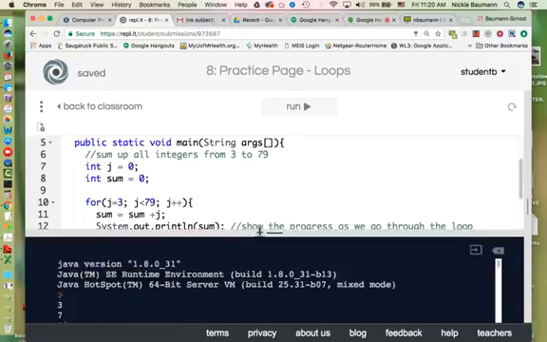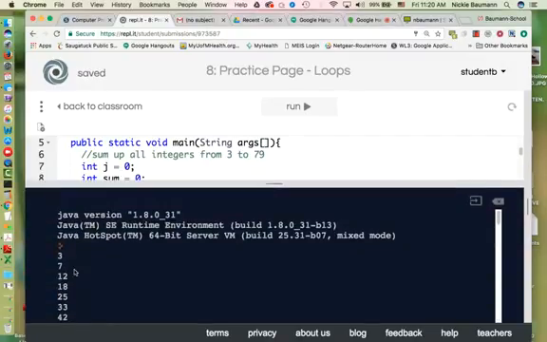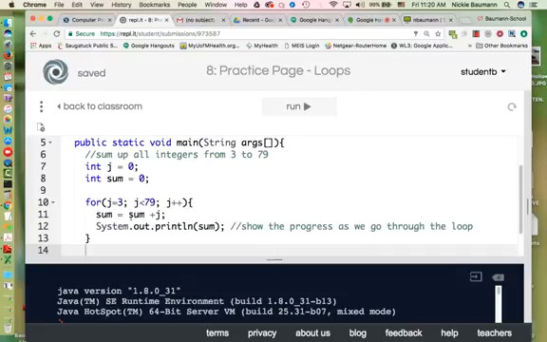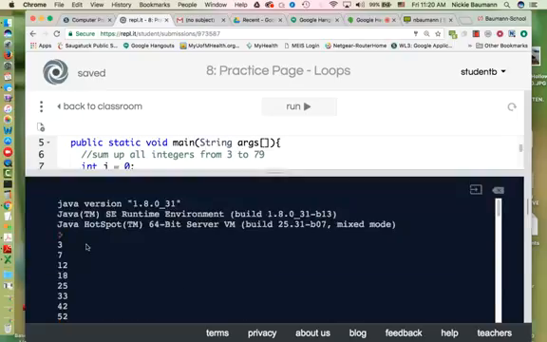Yeah. Okay. So you notice as it runs through, it first prints out 3 because we start at 3. So it does 0 plus 3. The sum is 3. Prints it out. Then it comes back up here. j is now 4. Sum is 3. 4 plus 3 is 7. So it prints out 7.